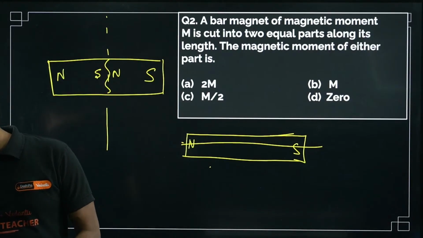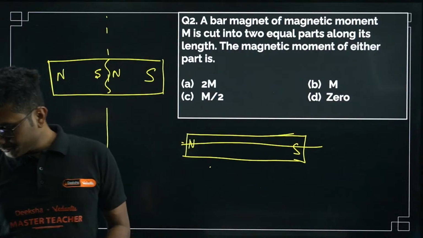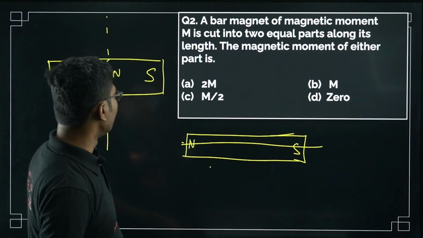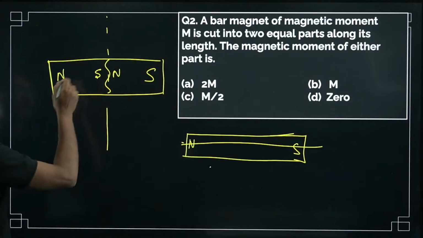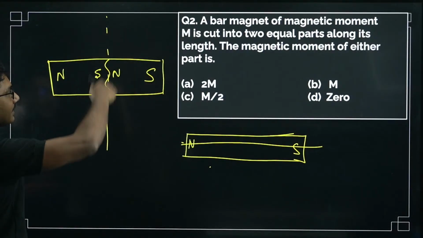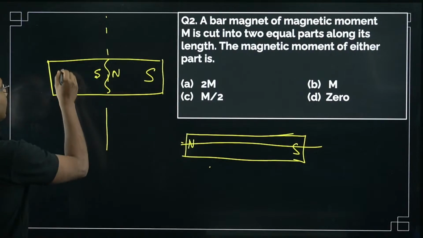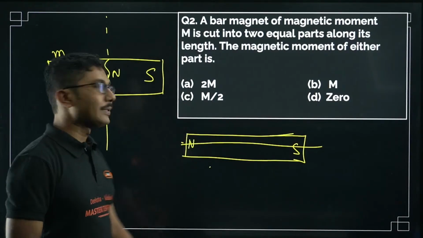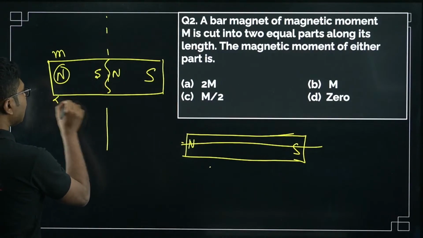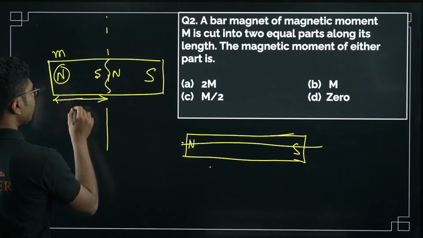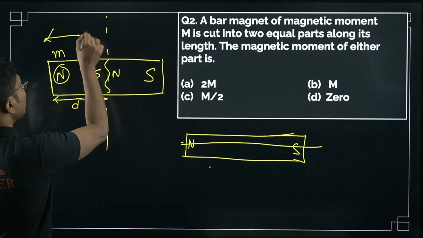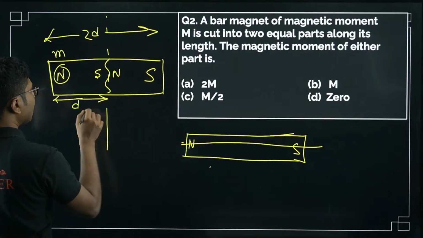1A, Shagupta was saying 2B. No, Shagupta. Once you cut this magnet like this, what will happen is the pole strength will remain the same, right? Equal strength will appear on this side, but the distance is now changed. Initial distance was say 2d. Now the distance is only d.